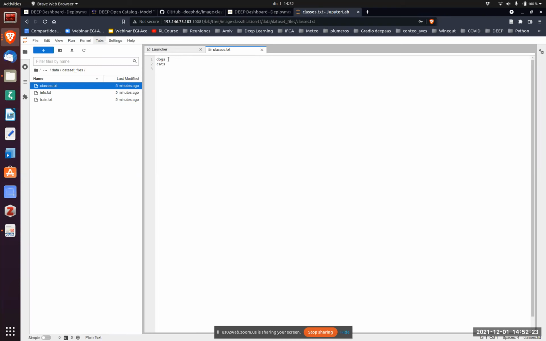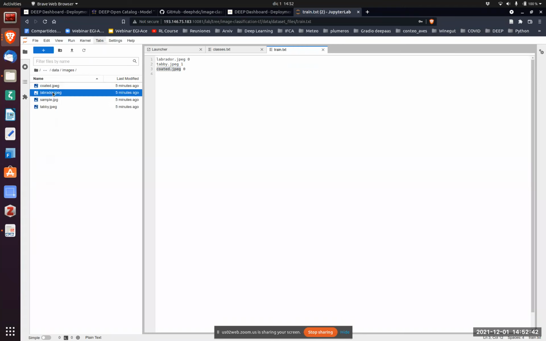Class 0 are dogs, and class 1 is cats. So if you go back to the other file, this is a dog image, a cat image, and a dog image.